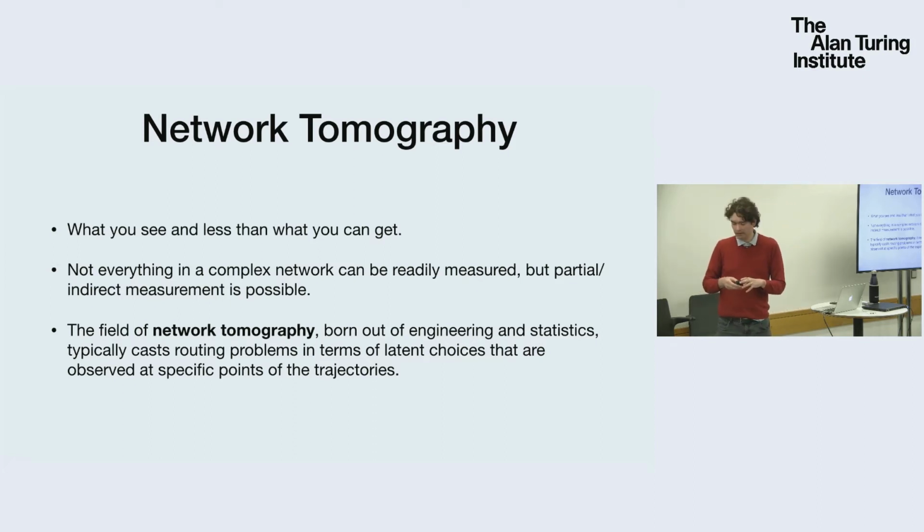Okay, so in our case here, it's going to boil down to latent choices, unobserved choices of trajectories. And as you may know, Transport for London in particular has newer technology that uses your mobile phone signal to get a more precise understanding of which trajectories you choose. So what I'm going to present here, in one sense, is a complement to what you can get with more refined signals, such as mobile phone technology.